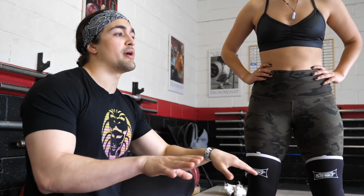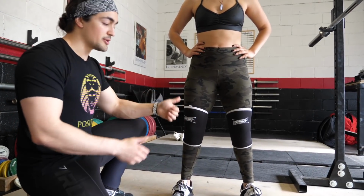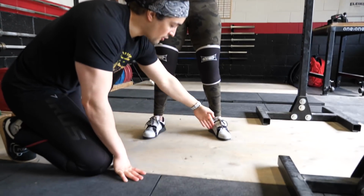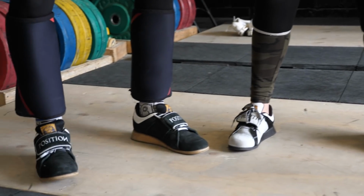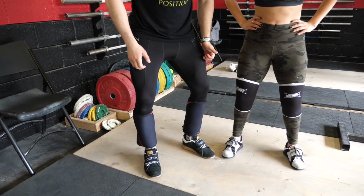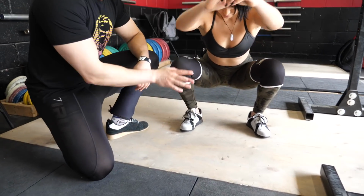Not only that though, when you squat, the cue I'd give most people is to imagine you're almost separating the floor with your feet. We're gonna pop the hips, so pop the hips, rotate the hips. Good, so that's cue number 1. Cue number 2 would be imagining that you're, from here, trying almost like you're parting water, so you're parting the damn ocean. You're pushing away. So what that's gonna do is when you squat down, so squat down, good, and hold that position. This is a great position right here.